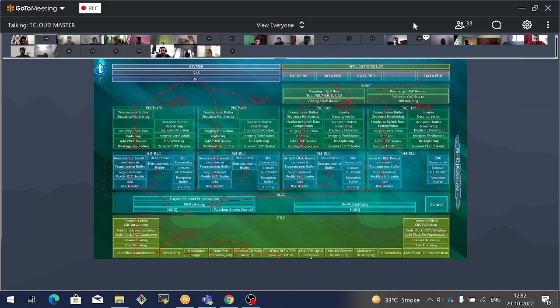It depends on whether transform precoding is enabled or disabled. Now, when do you enable transform precoding? When do you disable it? That I have already explained. You have put a question on that in your test also. It is PAPR related. If you want to operate with a lower peak-to-average power ratio value, the network will enable this transform precoding.